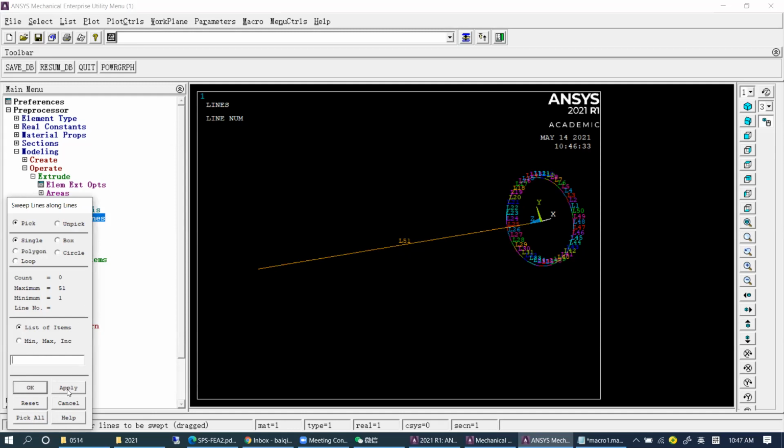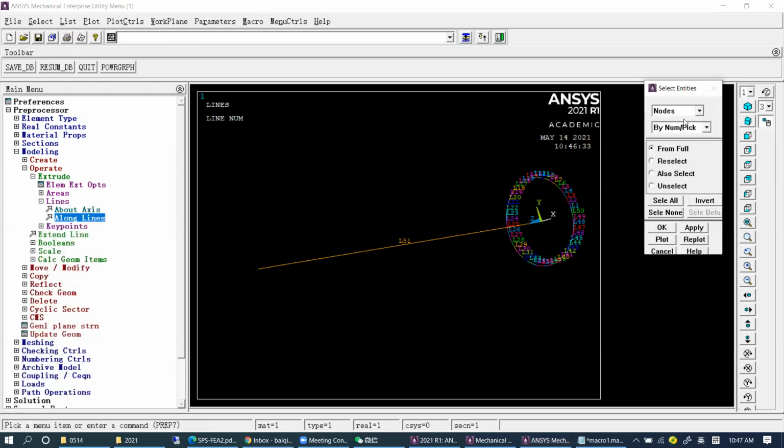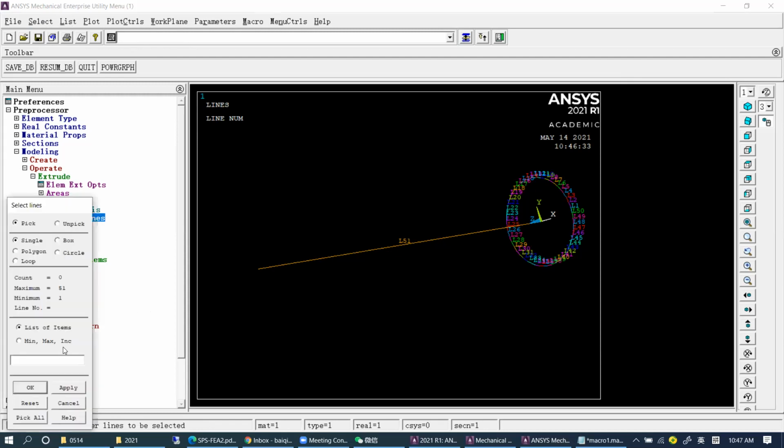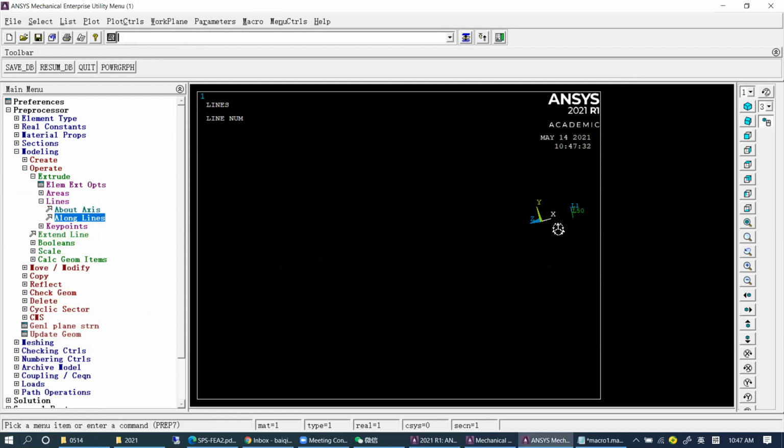No. So if we say we select the lines by number of pick, okay, and then if you say 1 to 50, okay, so if you replot, sorry, I have just 1 and 50.